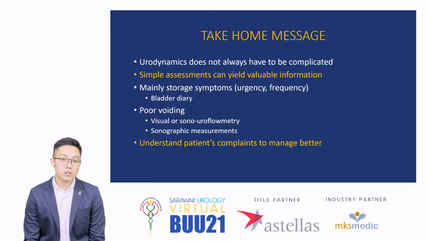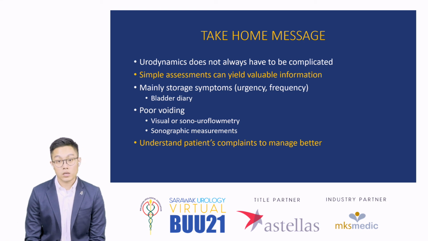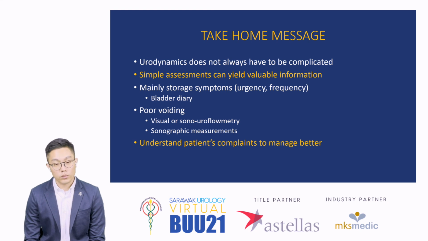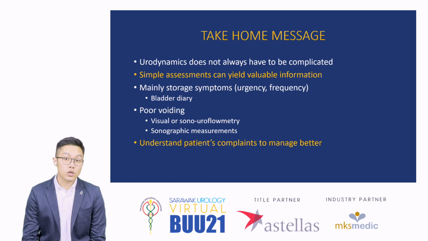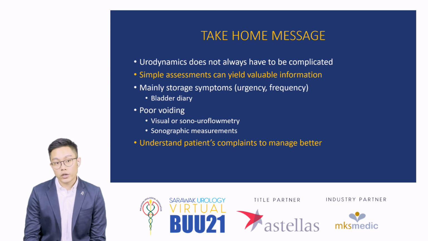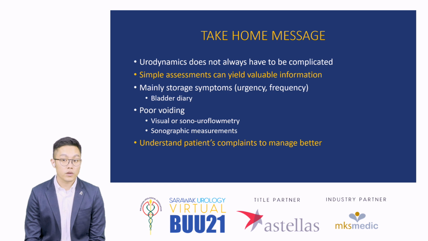So I think the take-home message is that urodynamics does not always have to be complicated. Simple assessments you can do at the bedside, in the clinic, with just an ultrasound can yield very valuable information. If your patients mainly have storage symptoms, such as urgency or frequency, get a bladder diary done. I think that will be good enough. If they have poor voiding, either a visual or sono-uroflowmetry with sonographic measurements, as mentioned earlier, will be useful. And all this will help us understand our patients' complaints better, and hopefully we can manage them more effectively in the clinic.